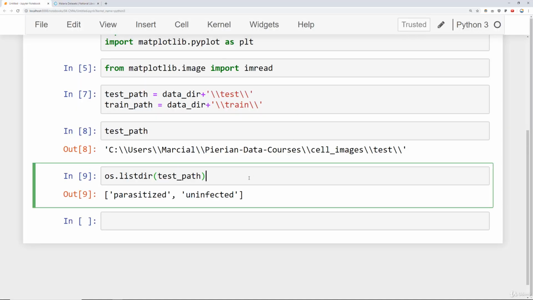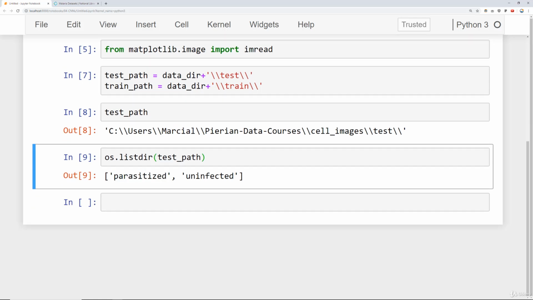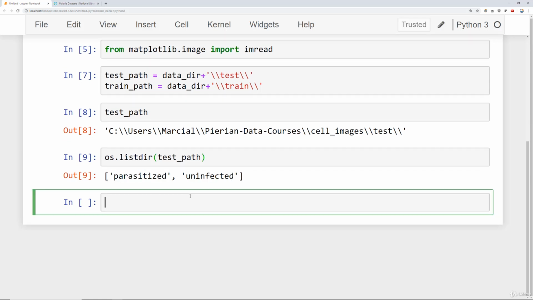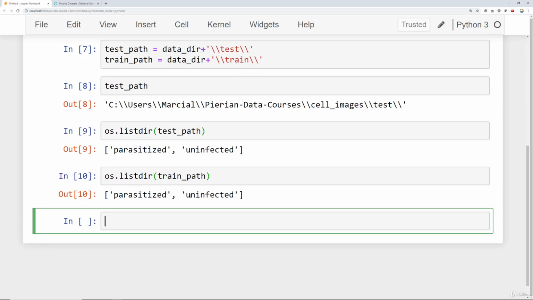So we're going to come back here and notice we have essentially a subfolder underneath test for images where the cell has been infected and one for where it's not infected. And we can do the same for the training path, and it's going to have essentially the same set of categories. So what we're going to end up doing is attempting to build a model that, just based off the image of a cell, can predict whether or not it's infected or not infected. In theory, this could hopefully save real doctors a lot of time by just running images into our model instead of having to manually look at these images themselves and determine it.